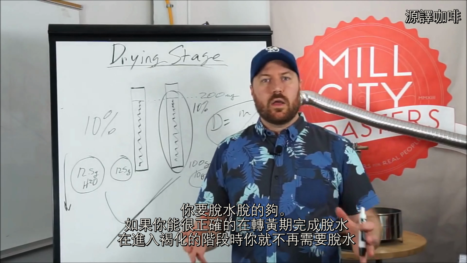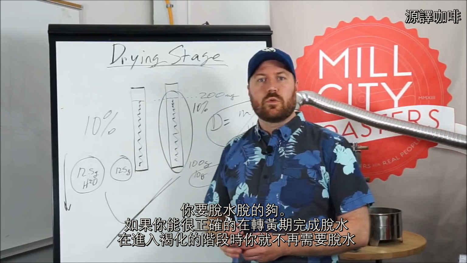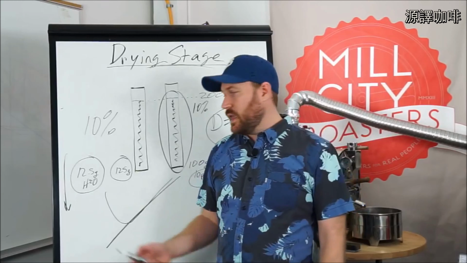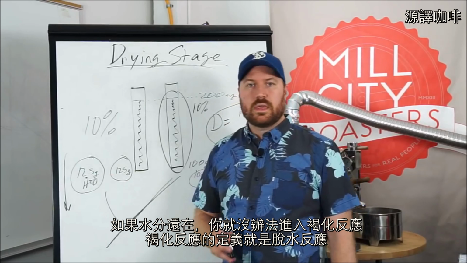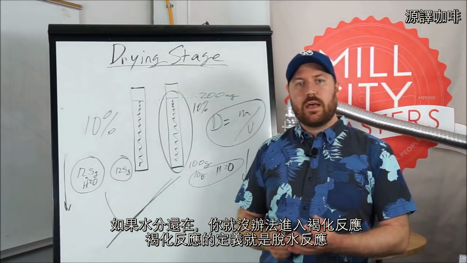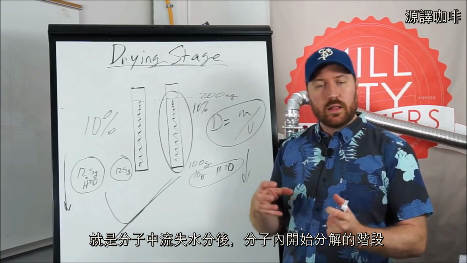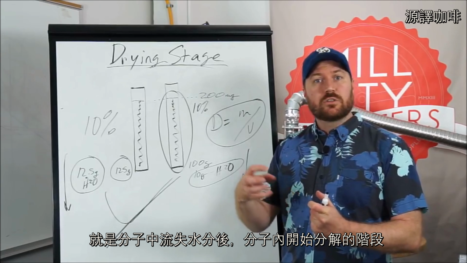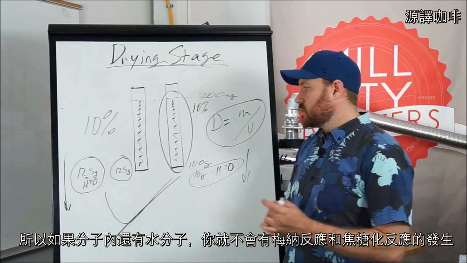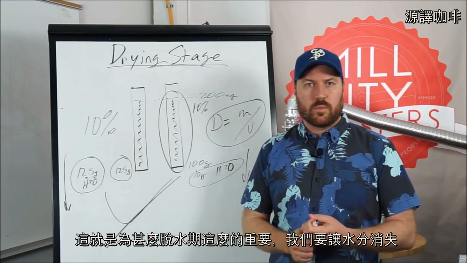You're going to dry out enough, hopefully, if you go through the stage correctly and then start moving through your browning reactions correctly enough to where this moisture is going to be out of the way. If this moisture is present, you cannot have a browning reaction. Okay? Browning reactions, by definition, are dehydrating reactions. That is when your molecules are losing H2O components off of the molecule and your molecules are breaking down. So if there's H2O present at that time, you cannot have the Maillard reaction and you cannot have caramelization, okay?